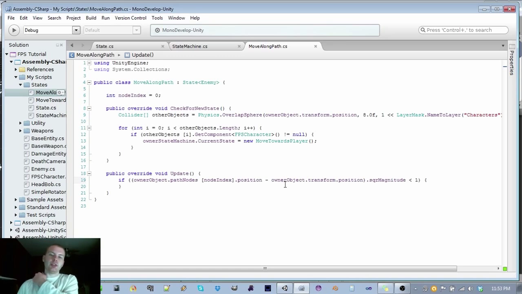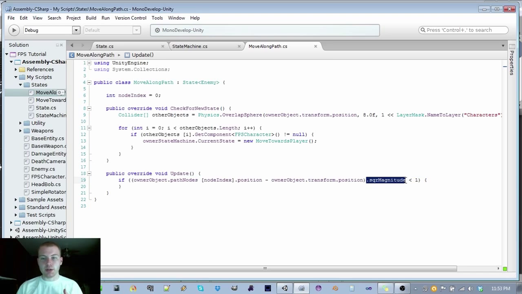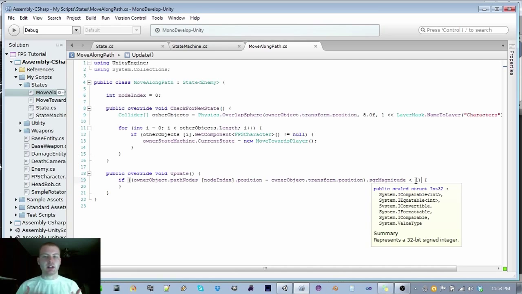What we're doing here is grabbing the difference between its current path node position and the transform's position, and getting the square magnitude of the distance. The magnitude of the distance is a little more expensive to calculate, and it's a lot cheaper to just take the square magnitude into account, so that's why we're doing it this way. We're basically just checking to see if it's less than a meter away from the path node, and if it is, we're going to move on to the next path node.